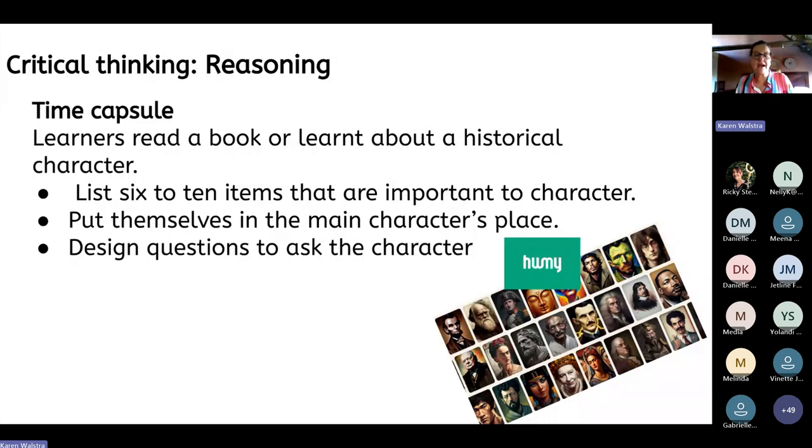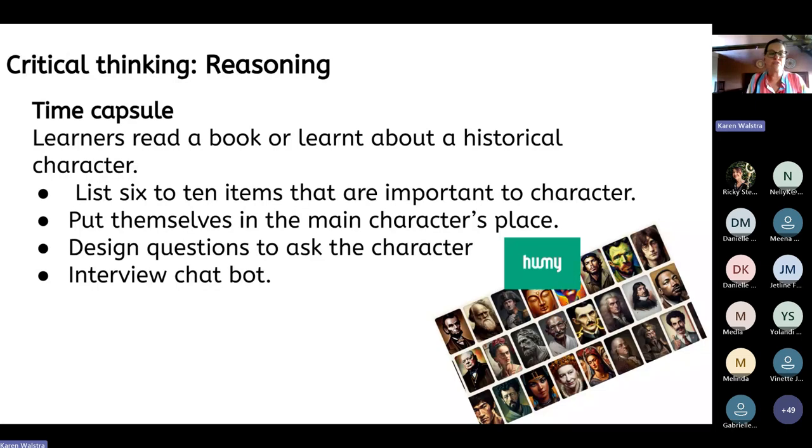So a technology that I really have liked, or am beginning to like a lot, is a technology called Humi. Humi is an AI tool that belongs to another tool called Hello History. Hello History has hundreds of chatbots like this that have been made from historical characters. But in Humi, you set up your class space. You would tell the chatbot that these are only grade 1 children, or these are grade 3 children, and pitch the question or the answer levels at their levels. And then your children can take their questions and put them inside the Humi classroom space that you've created for them to use. It's a really interesting way to use technology and get them to perhaps have a discussion with a historical figure that's passed.